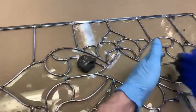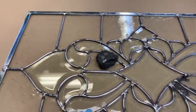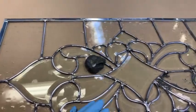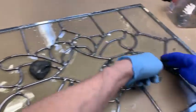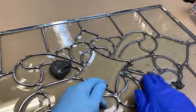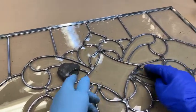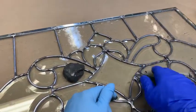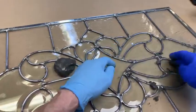See, we're just coming across the middle here, picking up some of this stuff so we can get it to go further. Kind of making sure you've covered the interior of every one of these. We definitely didn't mix up too much. The interior of each one of these pieces.